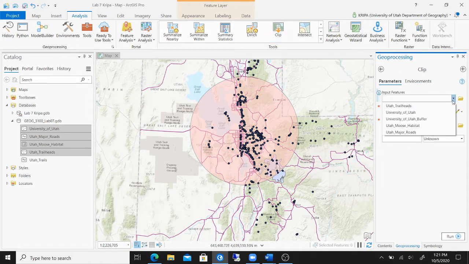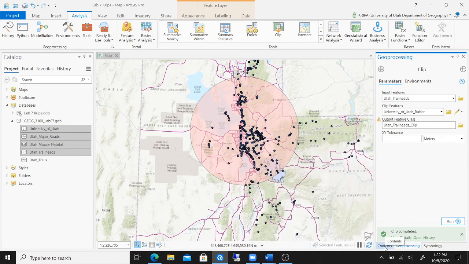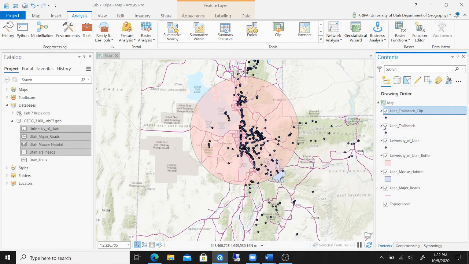So input feature is going to be our trailheads, and our clip feature is going to be our buffer. So give this a name. This seems fine. So just run it and hope that it doesn't crash. So I'm gonna get rid of this.